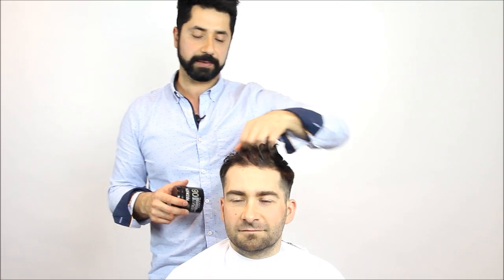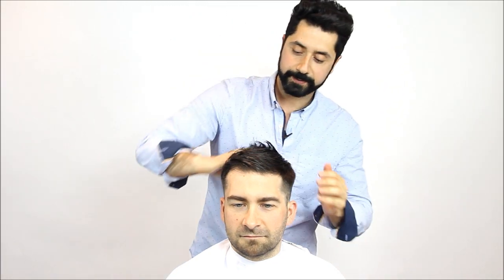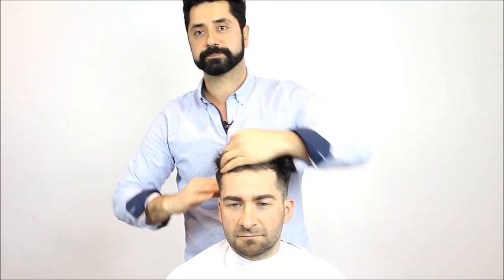So I have wet, I put some water in the hair. So I'm gonna put some mousse to give it volume and blow dry it with a vent brush. So the mousse, I'll apply it from the back, going to the front.